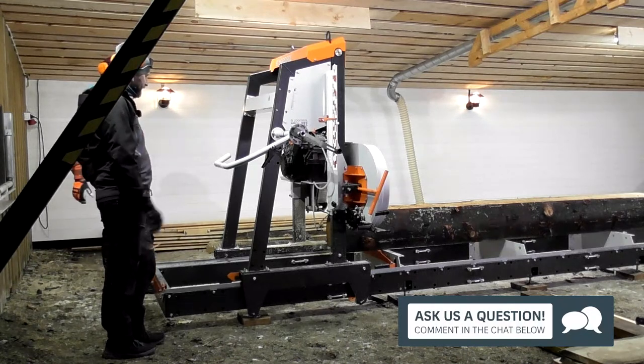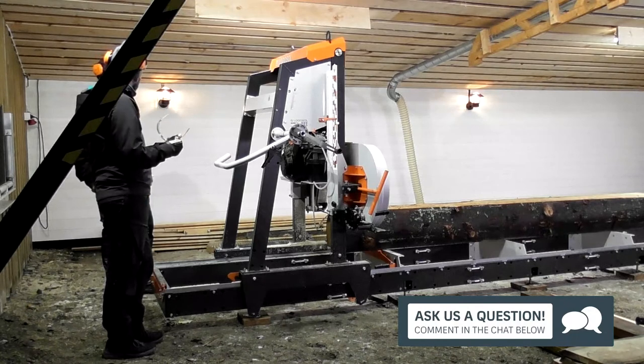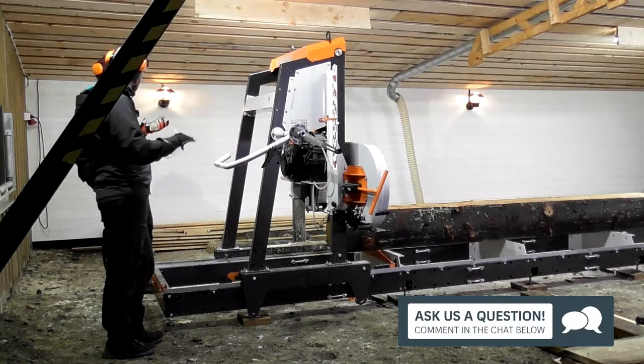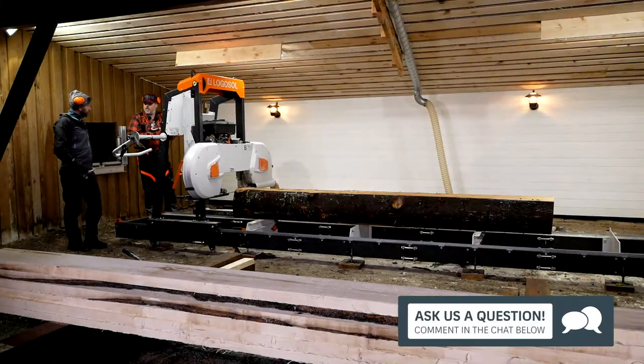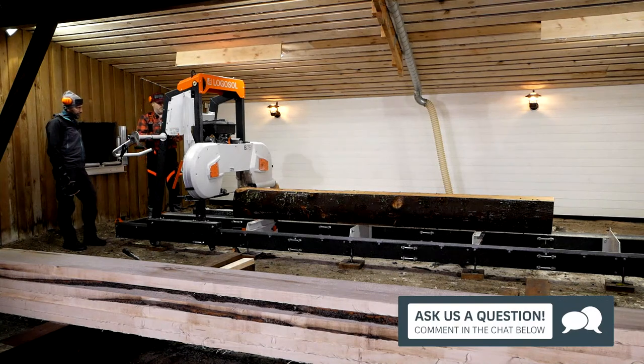Take it a bit slow and just get a feel for it. It's better to have slow than fast. What's the drawback with going too fast? The drawback with going too fast is that the blade isn't able to cut. So it will start moving through the log, and you don't want that. So it's better to go slower than faster. Exactly.